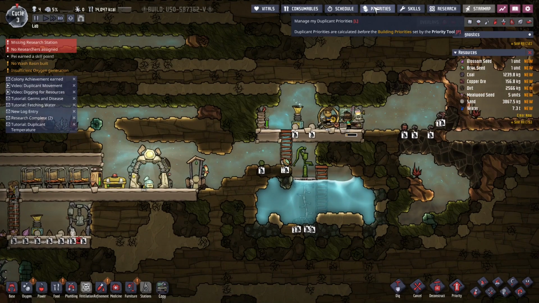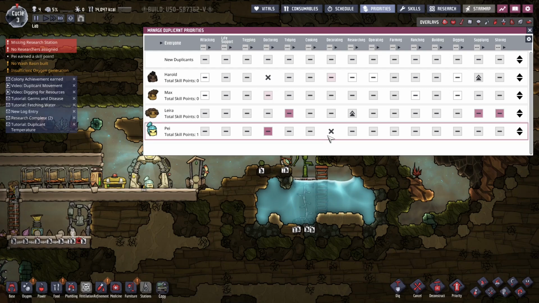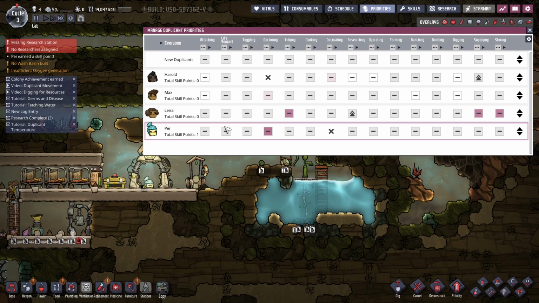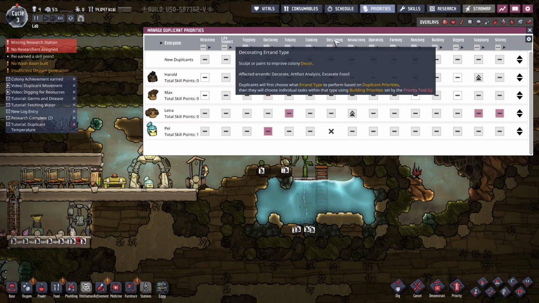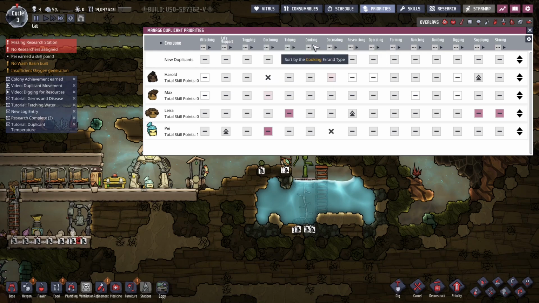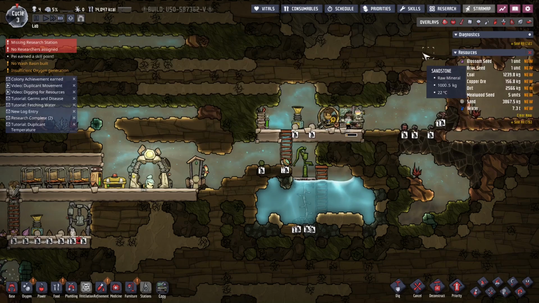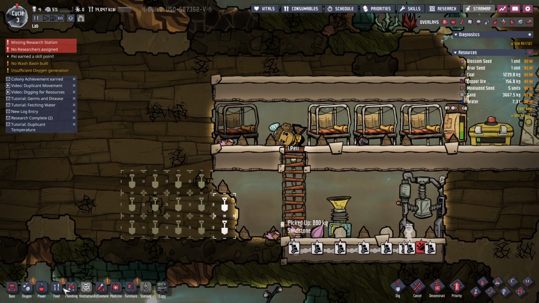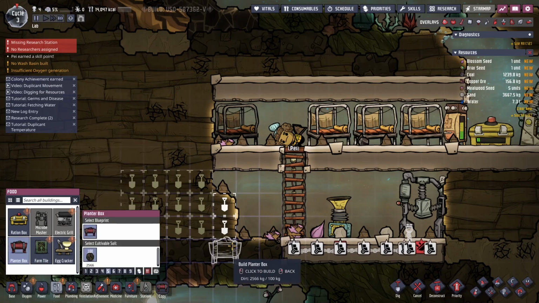And, let's see now. Where are you on... where's the doctoring stuff? Oh. I think it might be the life support. I think. Let me know if I'm wrong about that. Yeah, I think that's good on the priorities. Plus we have a bed for her, so that's nice. And now you really need to get the planter boxes up and running.